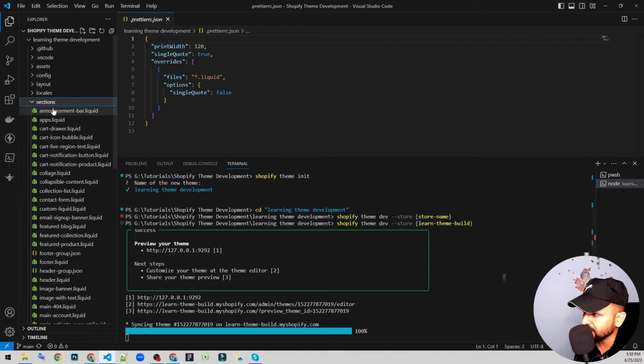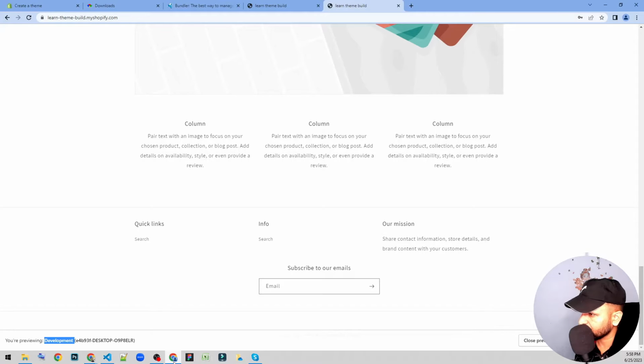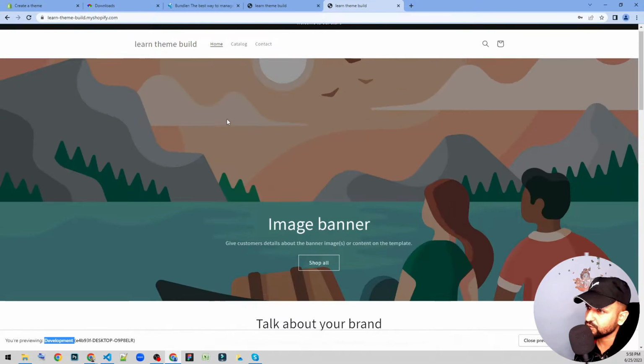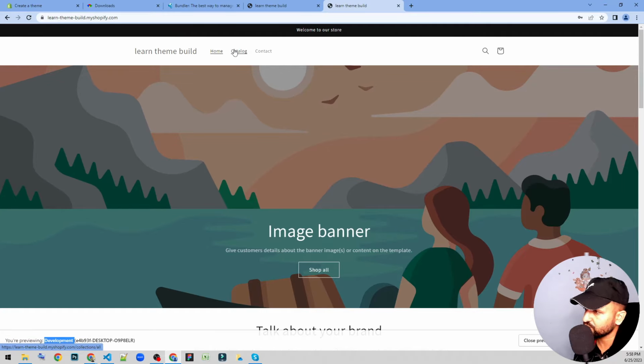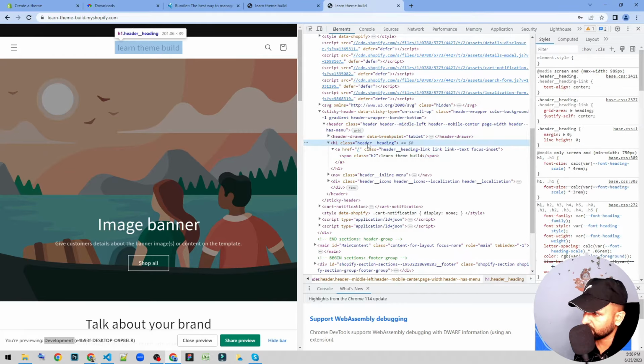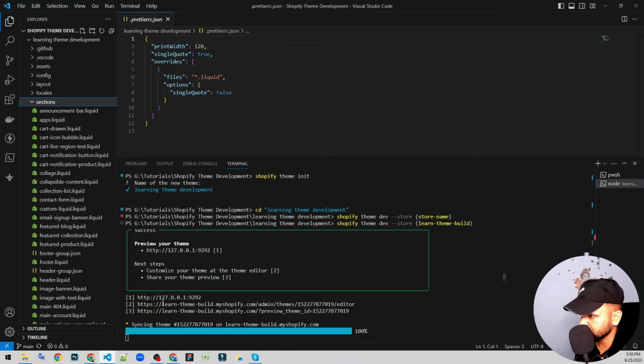So if I make any changes, for example, if I just want to remove this thing, let's see. I want to remove this header heading, or maybe just change something in the header heading.